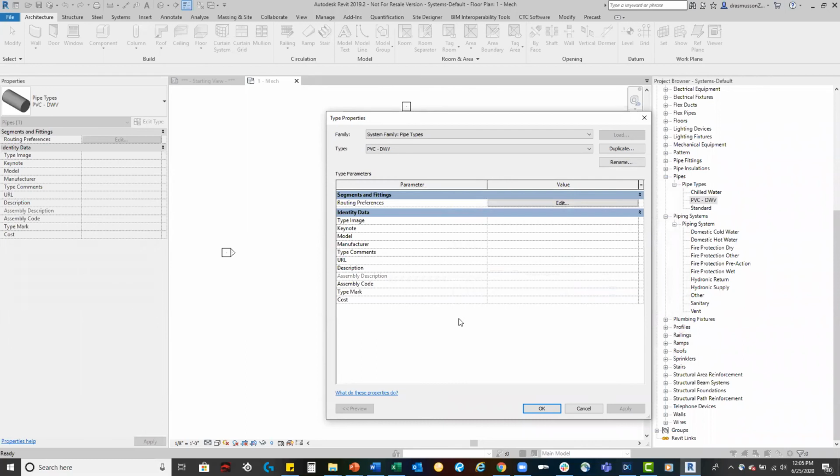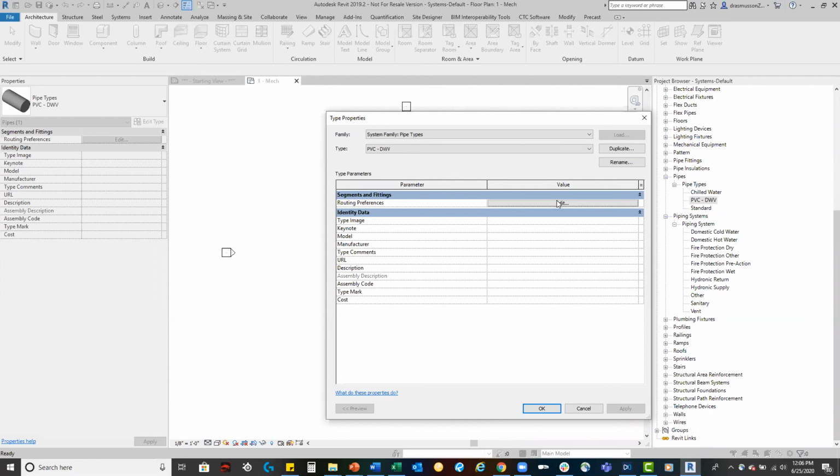I wish we could take a pipe type and tie it to a set amount of systems so that you could only apply the systems that are really applicable to that pipe type. Revit's pretty wide open as far as that's concerned right now. And so you could say, for example, use a PVC domestic waste and vent pipe type, and then assign that the domestic cold water system. So Revit's not going to have anything inside of it that forces you to be correct, if you will. The way that we can get around that is with some filters and some visibility control that shows our users that they're using improper pipe types as assigned to the system.